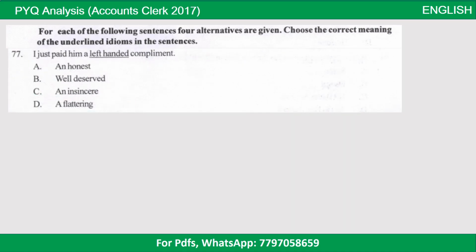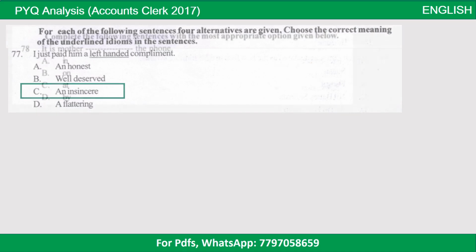Okay, next is, I just paid him a left-handed compliment. So a left-handed compliment means it looks like it's a compliment, but deep down there is some kind of a criticism going on. For example, she accepted your proposal even though you are ugly, something like that, or you cleared the paper because it was so easy. So here it means an insincere compliment, not an honest or well-deserved or a flattering. It is option C, that is an insincere compliment.